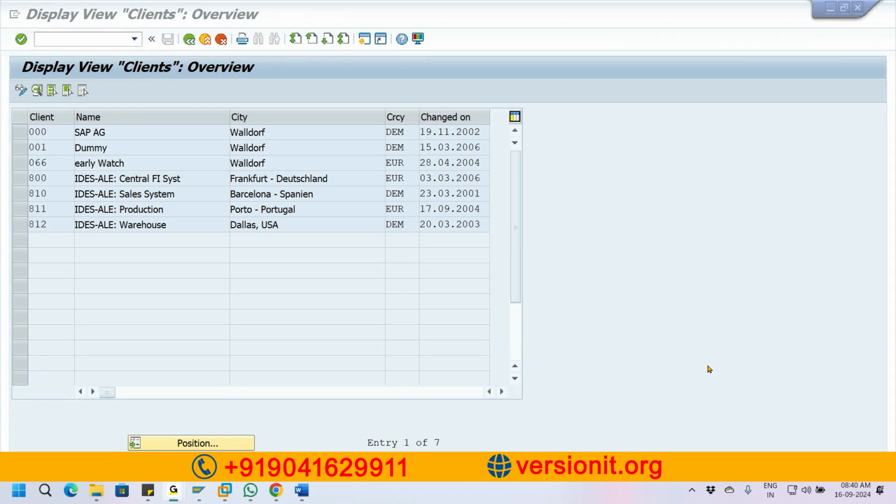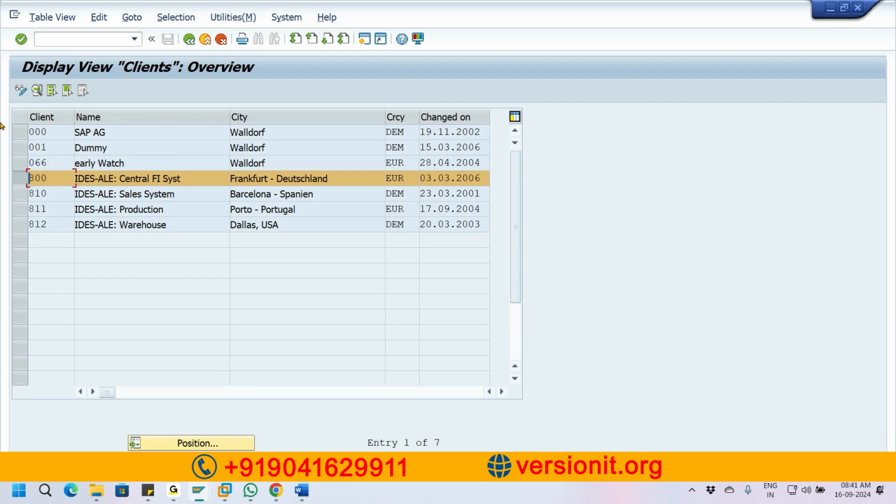So in this, which client number did I choose? Client number 800. Now I log in to client number 800. If I change any property in this particular 800, it will apply to all other client numbers. That is a cross client. Generally, if I configure data in my system, it applies only to my particular client, but when we say cross application, across the application component, it is not only a specific client number, it applies to all other client numbers. Let me check practically, right?